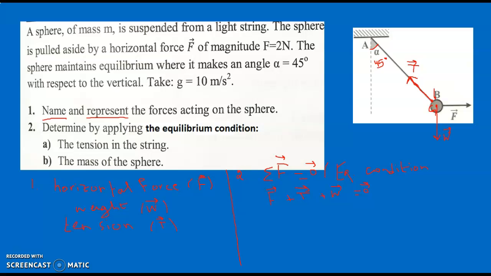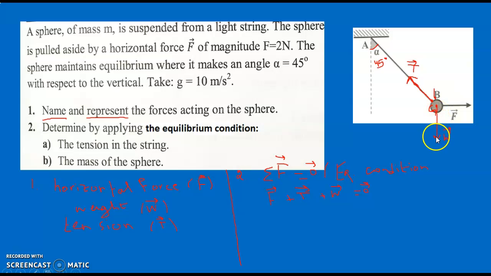So we are going to represent the forces without a scale, which means that you won't be evaluated for the length of the vector, but the objectives are to be able to represent the force from the correct point of application. The line of action must be correct, and the direction, plus name the vector. And for example here, you know that the weight is a force acting at a distance, so you should represent it from the center of gravity of the object. If you did not do so, then it's going to be considered wrong.